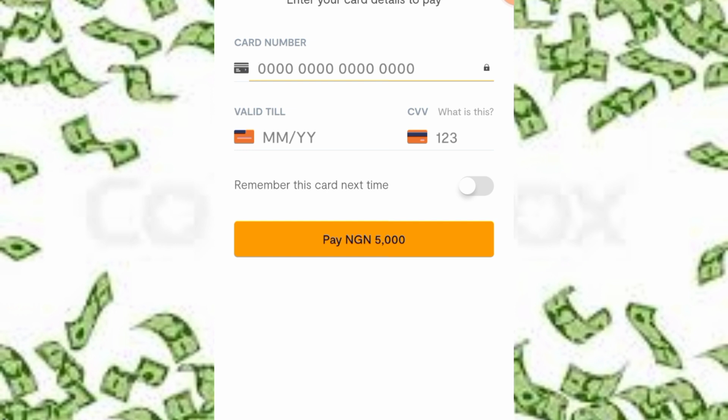You can then divert them or request for maybe their phone numbers or anything to take them to a group. Or if you're selling a course, you can just come on Selar and upload your course, and then you start making money online. And this is in almost all the countries, so I would say it is worldwide. This is worldwide, so you can sign up on this website from anywhere you are in the world.